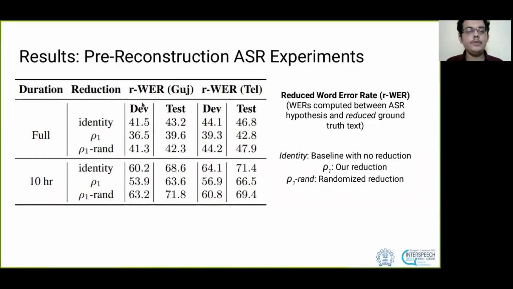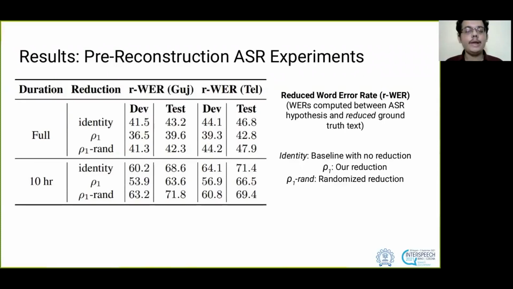These are reduced word error rates, RWERs. We call these RWERs because the predicted speech recognition hypothesis is in the reduced alphabet, and the grapheme sequence that it is being compared against is also the reduced ground truth text, not the original ground truth text.